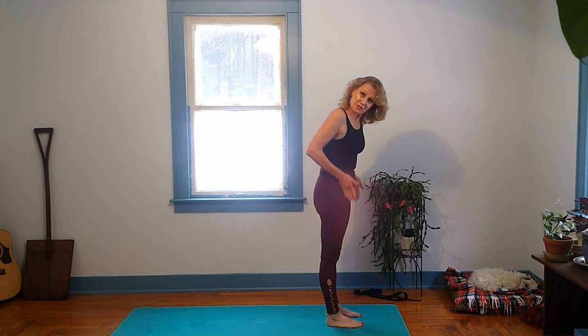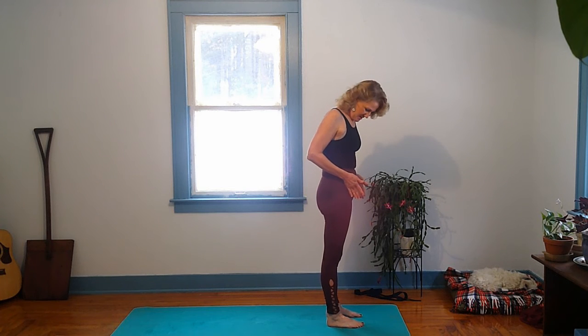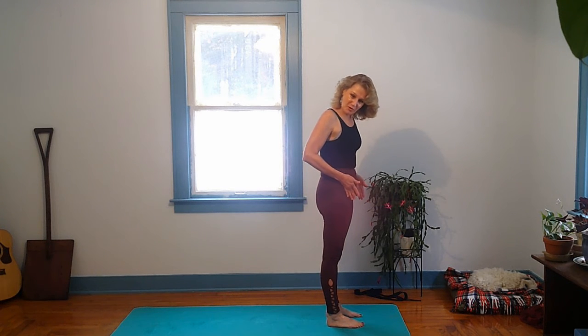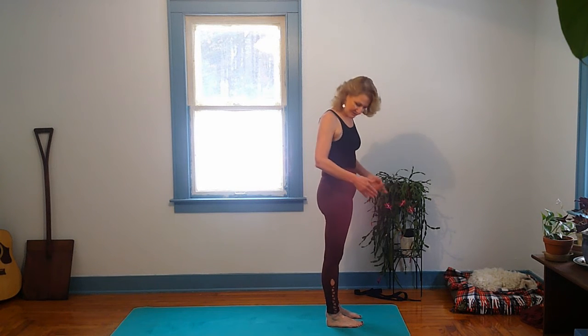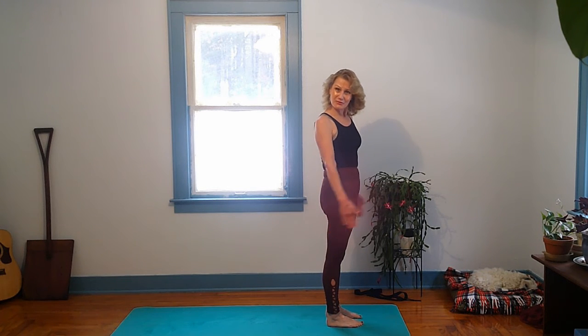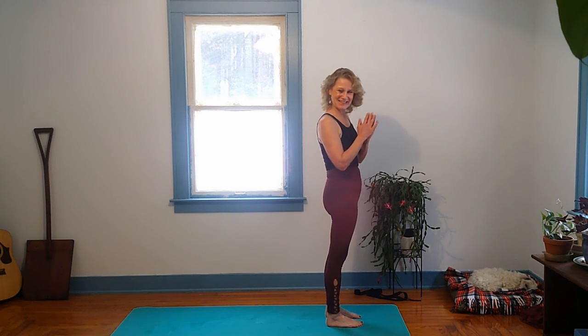This is about your hip distance, which is the bone sticking out right up front here. So you've got your ankle right under there. Now let's bring our big toe in a little bit. What you want is to make the outer part of your feet parallel with each other, with the side of your mat, but mostly with each other. So the big toe is in a little bit to accommodate that.